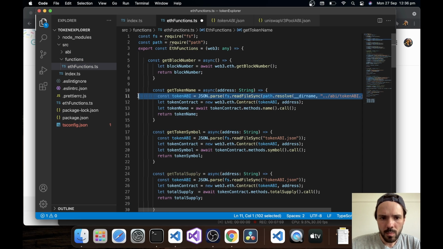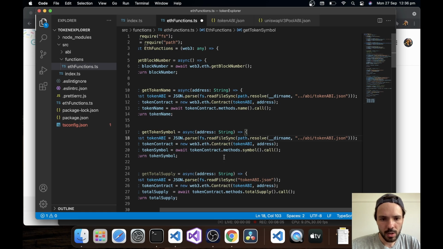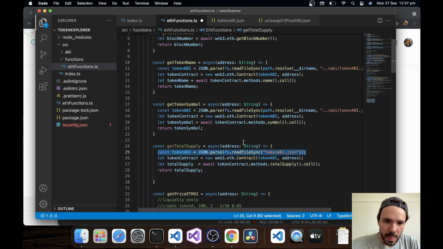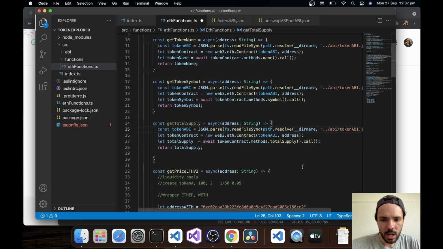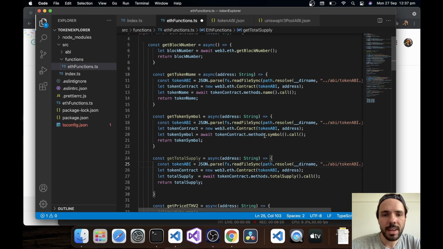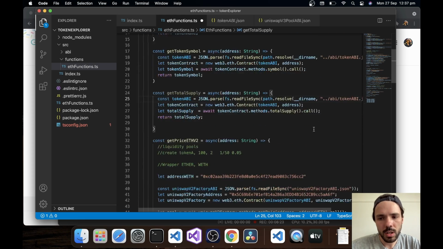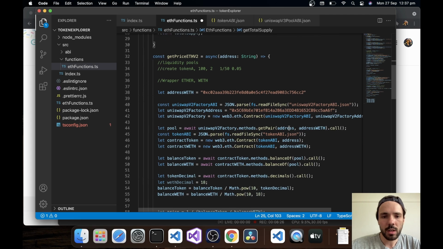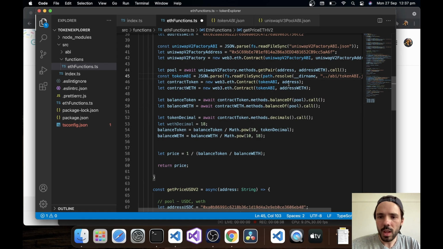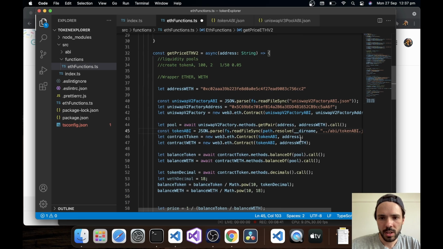So for the token API, just copy this, and then each one that has a token API, let's go ahead and paste it. It's not very well done, by the way, because as we can see, I have to change so many different lines of code for exactly the same thing. A better way of doing it would have been taking them out and having them in a separate constructor function, and then we could have changed just one line and that would have changed it for all of them. But instead, we have to do it this way because I didn't do it in the best way possible. But I'm not gonna change it now. I'm just going to real quick manually change all of them.